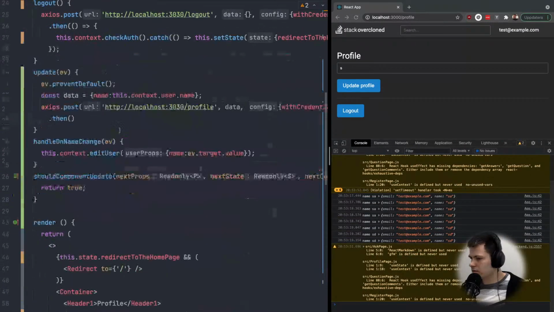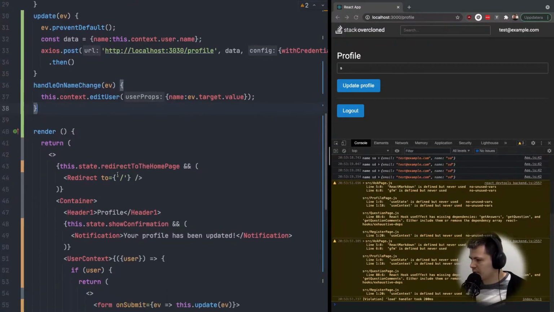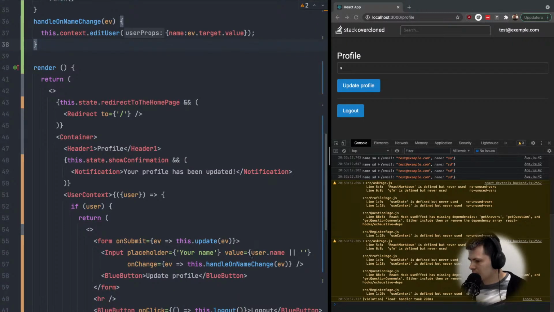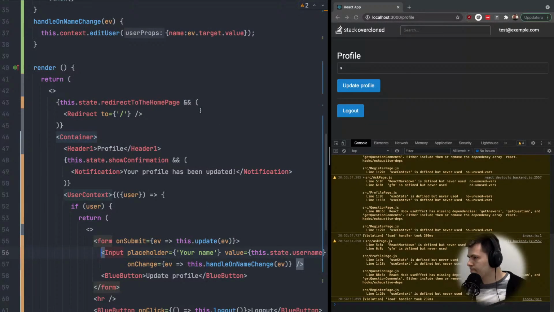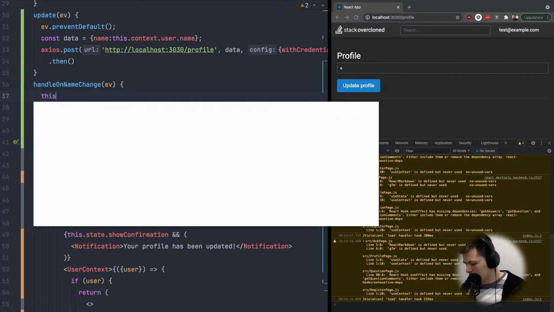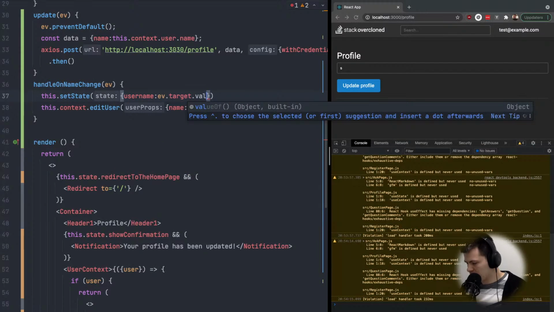All right. We don't need shouldComponentUpdate, but instead we will do state here. So let's do this.state.username, and this.setState, username will be ev.target.value.